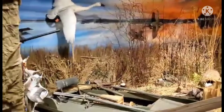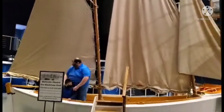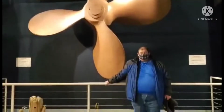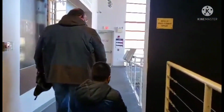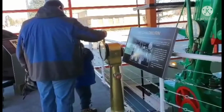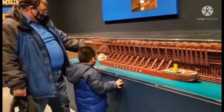Oh, look at that. Yeah, we go into the boat. Nice. This is the ship motor. Oh, actually, it had engine, two propellers room. On it. Okay, go to the engine. Oh, yeah, it's the engine. It's moving now. And that's in there, would fall down the chute into the ship.